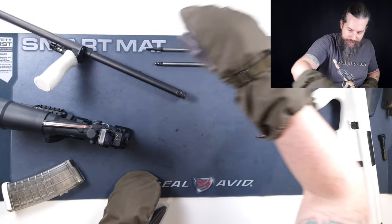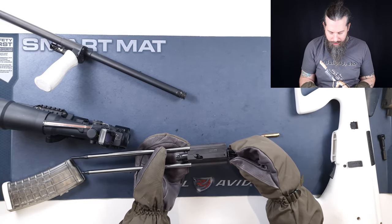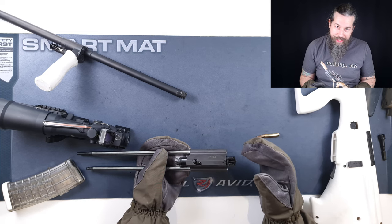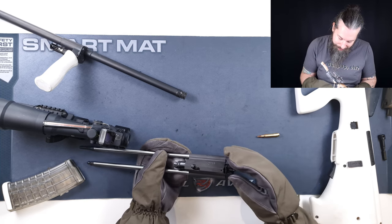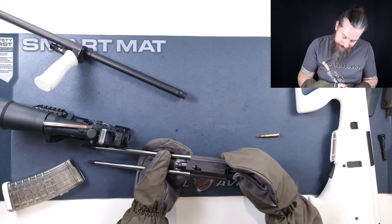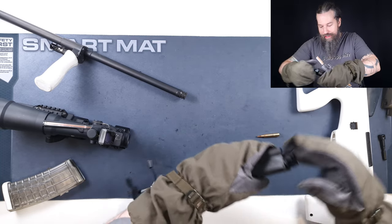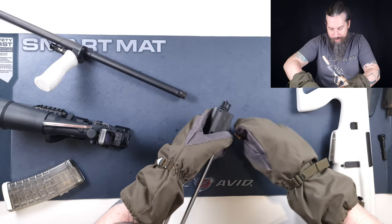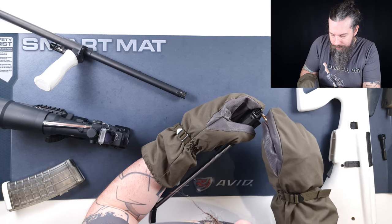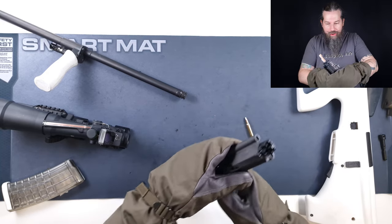Of course. Let's get the bolt from the bolt carrier. So for the next step, I have to push these two plastic things together and push it up at the same time. This is very easy if you have normal gloves on, or if you don't have gloves on, but with the mittens, that's a bit hard. Come on, come on. I've pushed it together, but getting it up is a problem. Okay, let's see if I can do this with the help of the bullet. Pushing that one there, pushing that one there, right now. Pushing it up, there you go, nice.